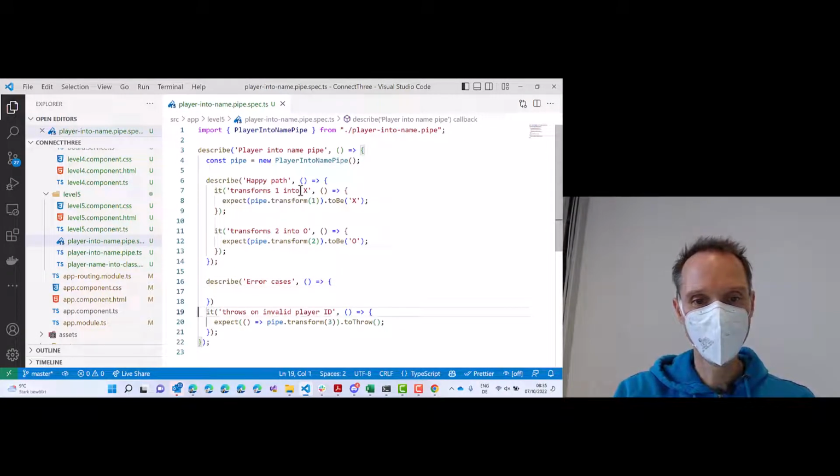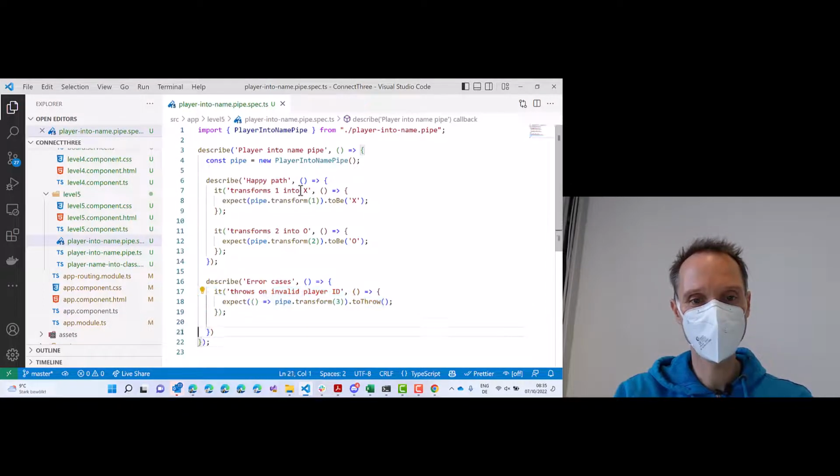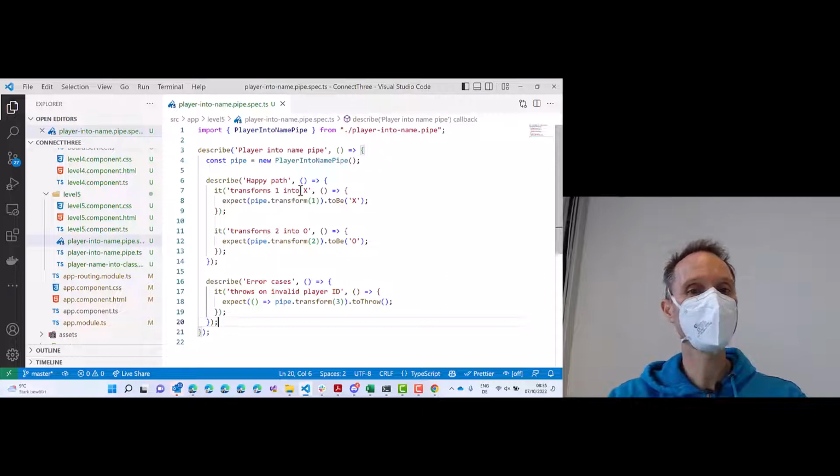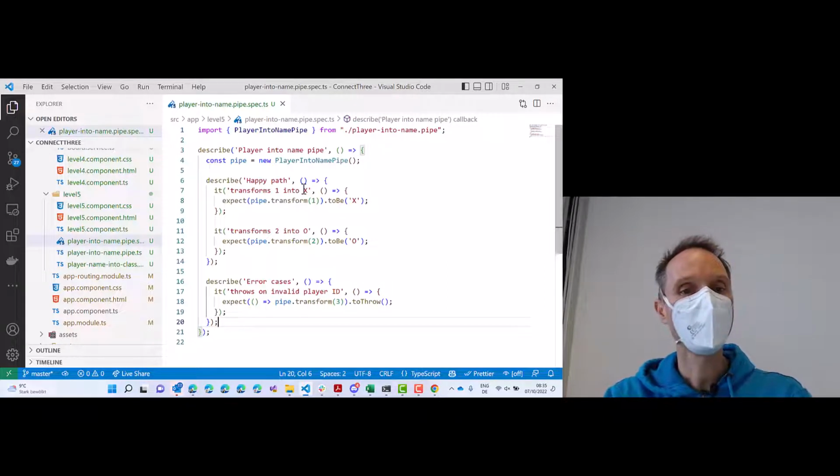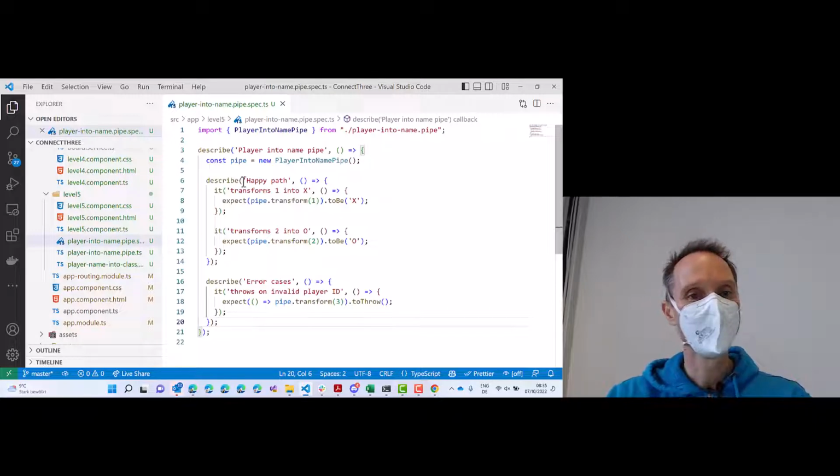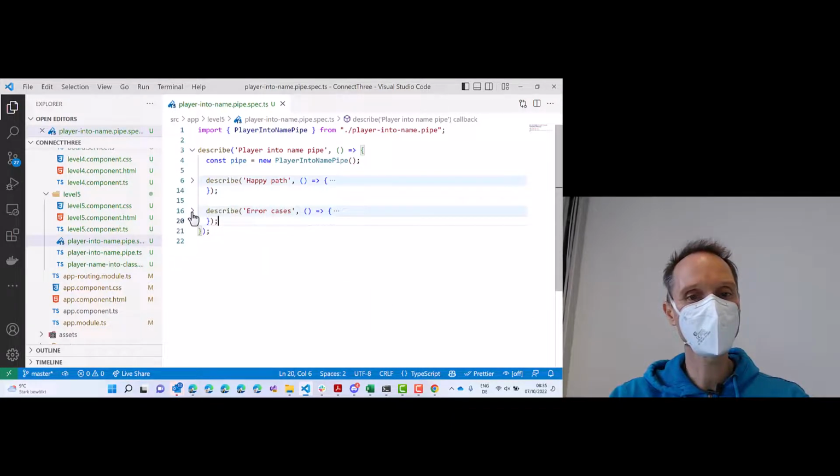And I can move these lines up here, and then I have a better structure in my test case. This is just optional. If you have pretty long test suites, then it might make sense to structure them into multiple describe sections, because then you can also fold these describe sections.